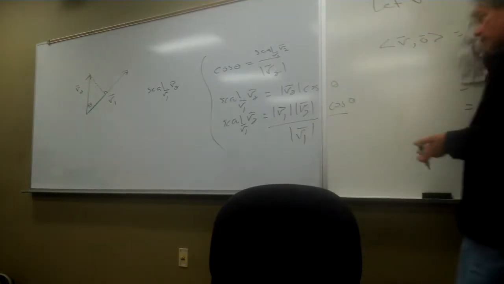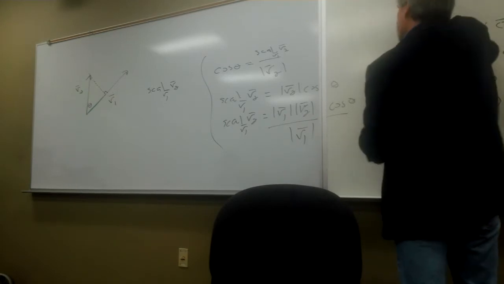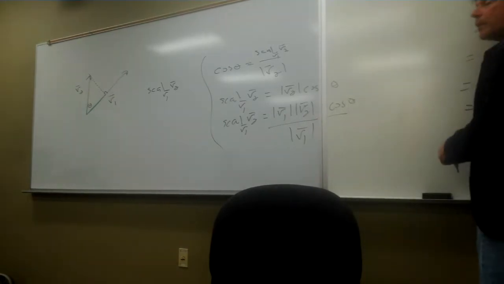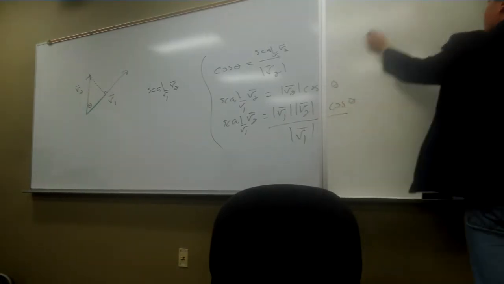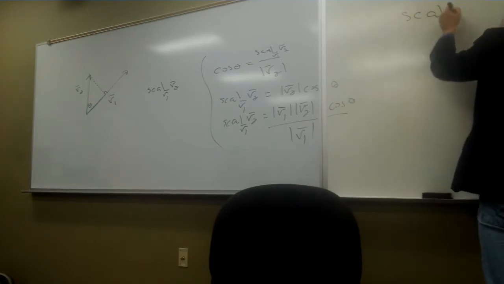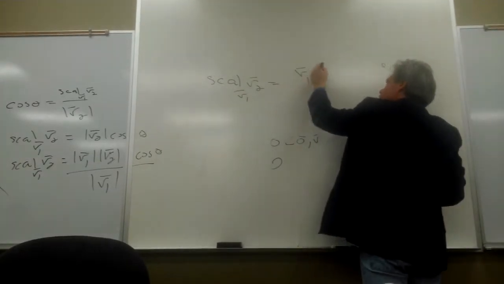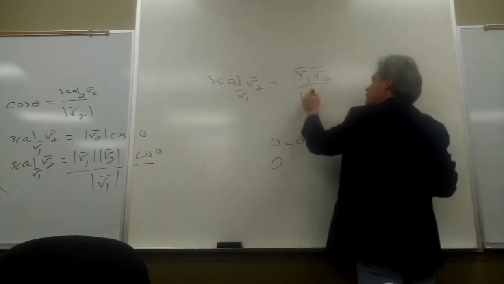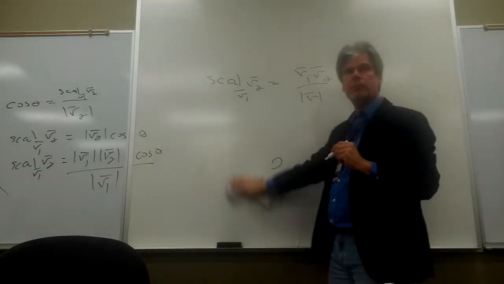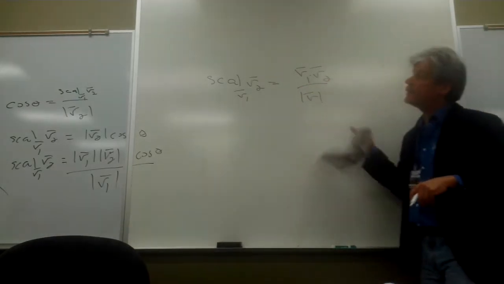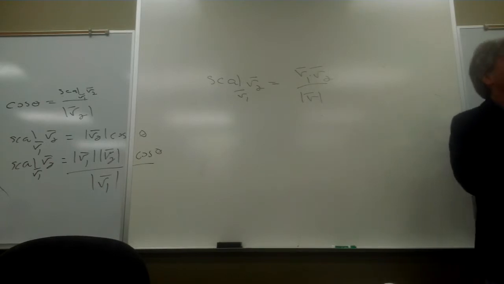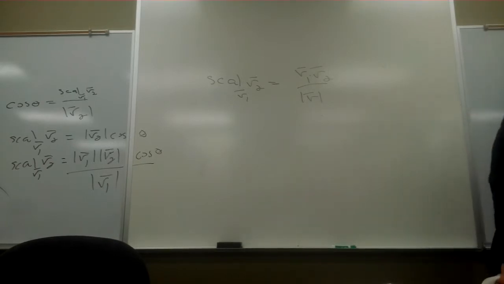And why would I want to do this? So that when you take a peek at what's on the right-hand side, you can interpret it in terms of the dot product. I think the scalar projection of V2 bar on the V1 bar could be interpreted as the dot product between V1 bar and V2 bar, all over the magnitude of V1 bar. But you guys got to confess, what's sitting on the board on the right-hand side of my equal sign is merely a number. It's the length of that green line segment. So can I change it?